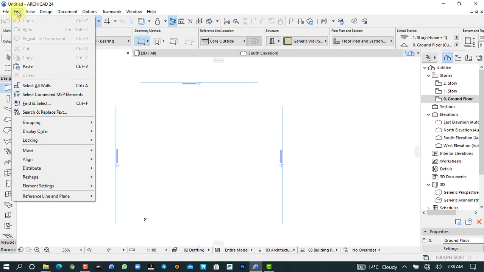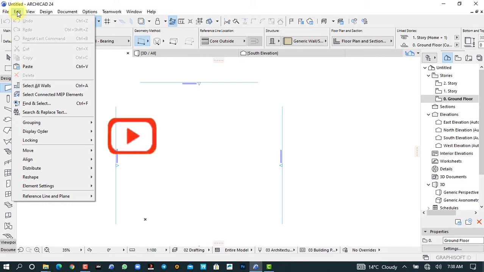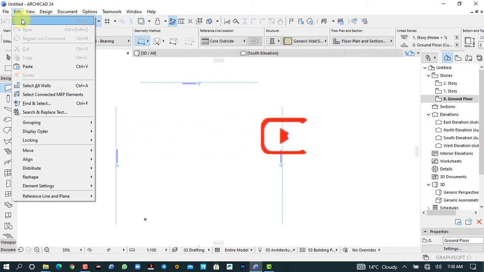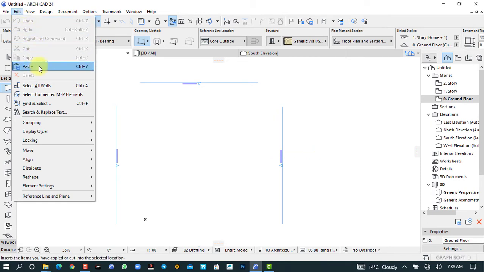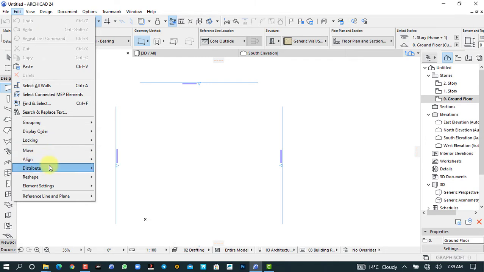Next on the menu we have Edit. On the Edit menu, this is where you get your editing options. You can do undo, redo, repeat last command, cut, copy and paste, delete, and the other important edit tools like select all, grouping, display order, locking, move, align.